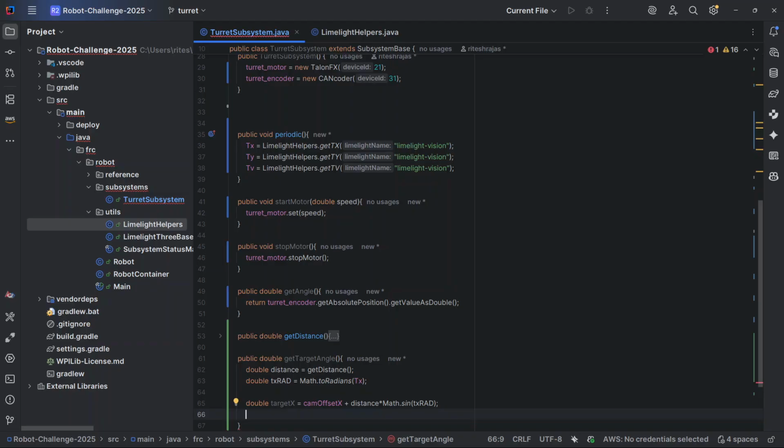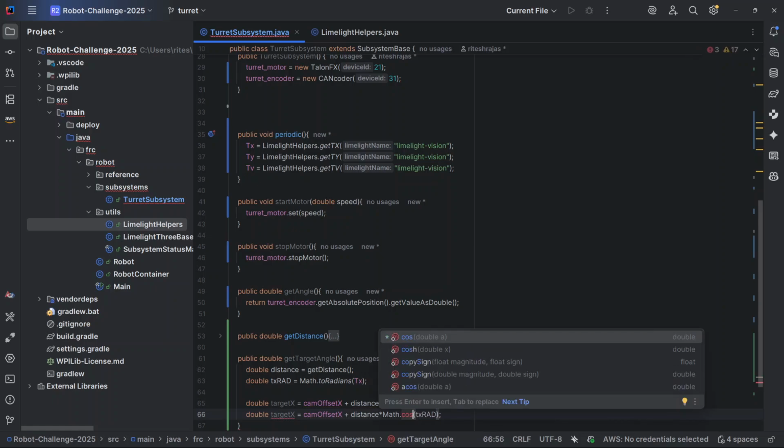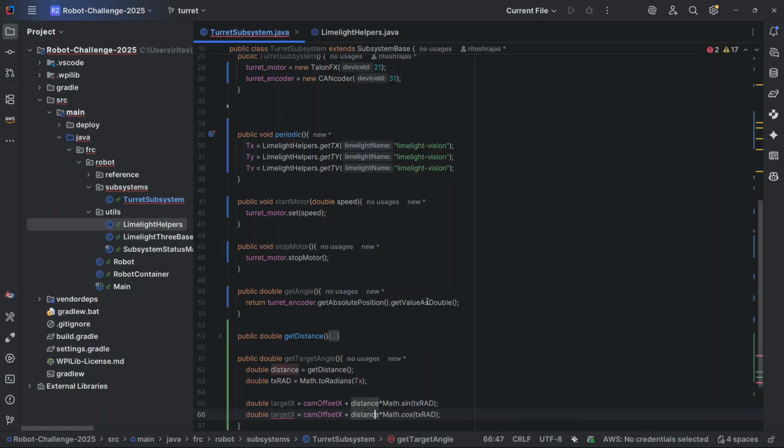Cool. Same thing applies here. It's going to be just dy, but that's going to be cosine here. Let me just change that. That's exactly what it is. Okay.